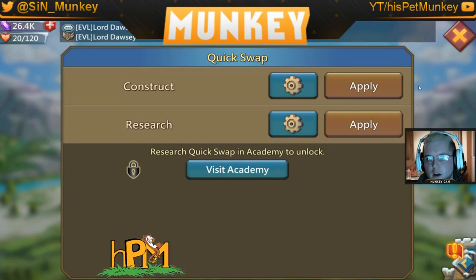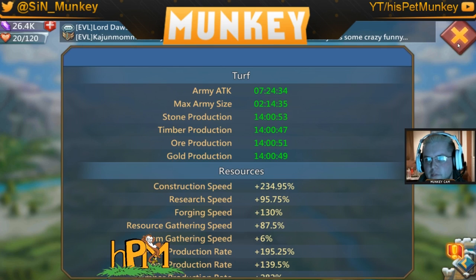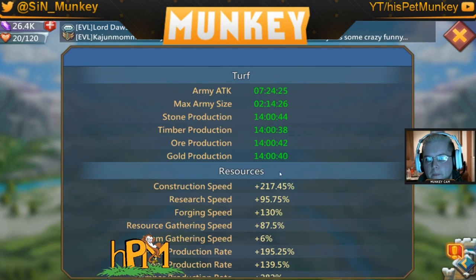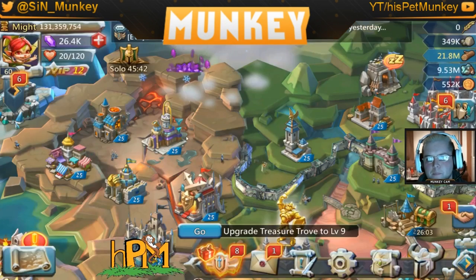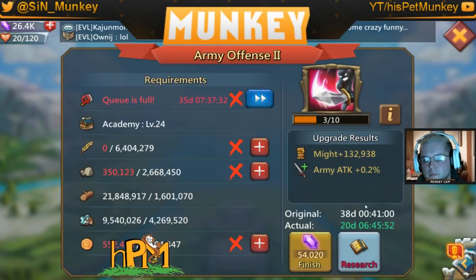I'm taking the research gear off, and I have the combat talents on, so I don't have the research boost here. And we're at 95. Why am I at 95? Oh, because that right there had research on it. There we go. Okay, so 87.5%. We're going to take one of the longer ones that I have available right now, Army Leadership Offense 2, 38 days original, with 87.5%. We're at 20 days, 6 hours.